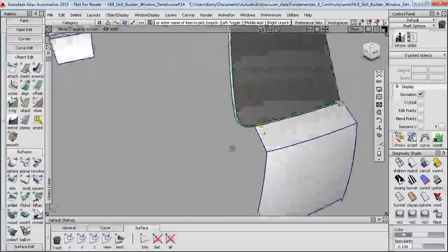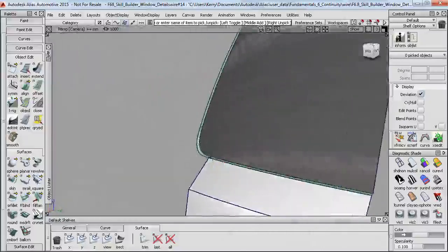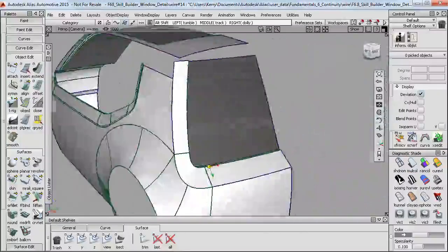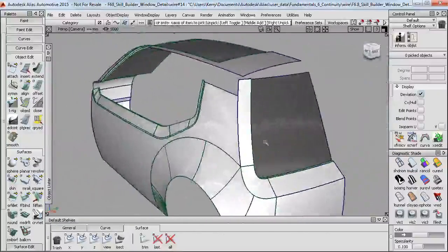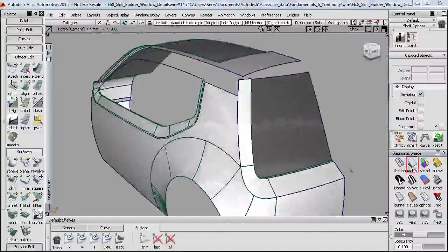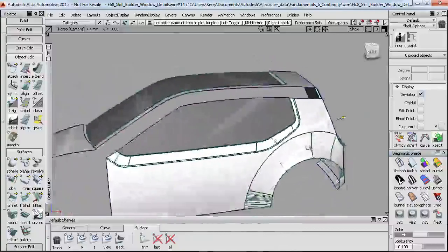And I've done something very similar at the back here. I've just built a draft surface from my metal surfaces and intersected it with an offset window surface. So all these surfaces will get refined as the project develops. But often you need to build in a certain amount of detail early on to really be able to see what's going on with the design.